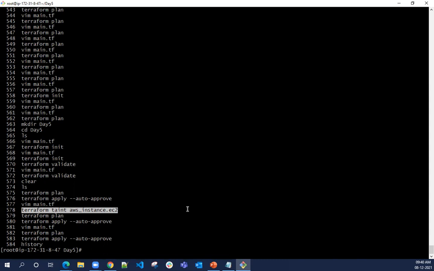When you hit the apply command, the service will be destroyed and recreated as a new one and it will go to the untainted mode. Yes, that's what I'm about to say. So now you got the difference between taint and destroy. Taint means it destroys and recreates a particular resource. Destroy means it destroys the entire infrastructure. Got the point, right? Yes.